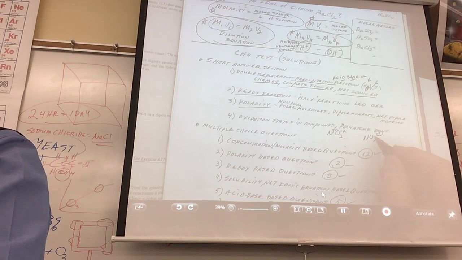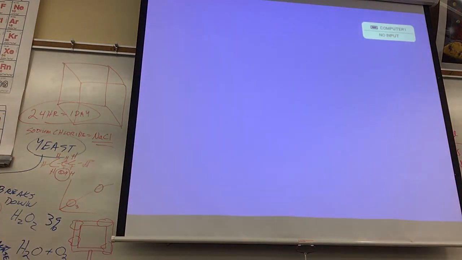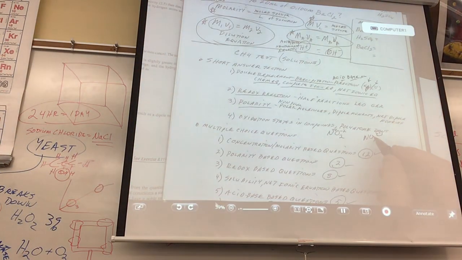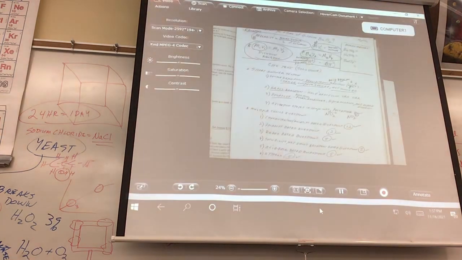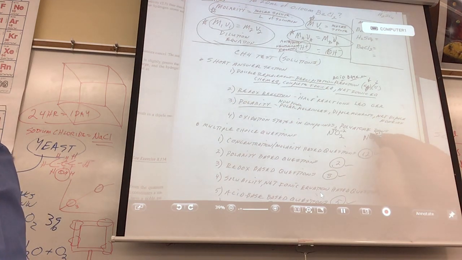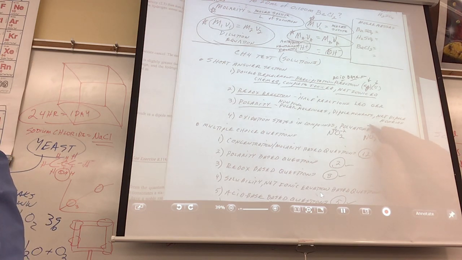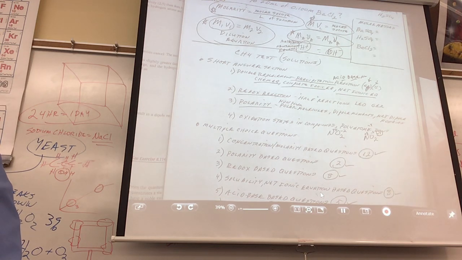And what is it? -2. If it's not a peroxide, oxygen has an oxidation state of -2, and this is not a peroxide. So we'll put a -2 there, but you have two of them. Each of them is -2, and you have two of them, that's -4. And the whole thing has to have a -1 charge, doesn't it? So what's the oxidation state of nitrogen? +3. That's easy, isn't it? Now let's do another one.